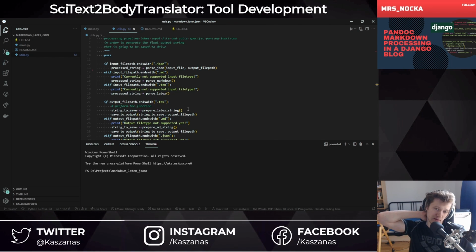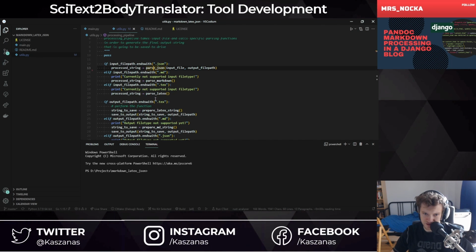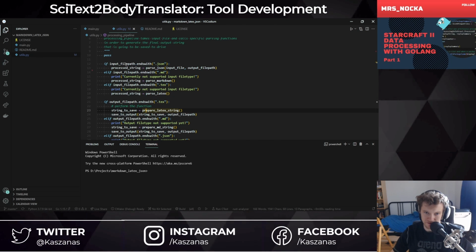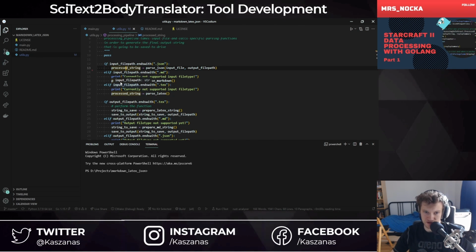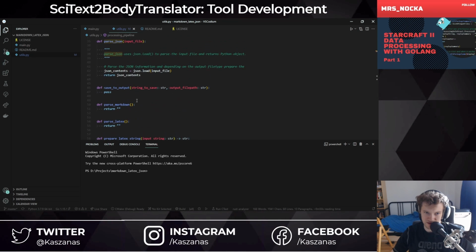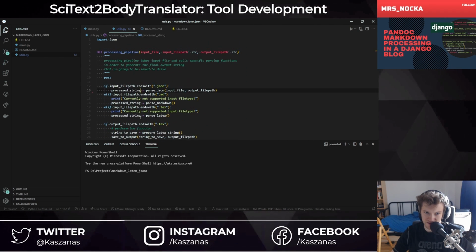And just bear with me here, and we'll be writing the function which will be preparing the LaTeX string from the processed information, or the process string, or the process object. Here we have parse JSON, it will be fairly easy.